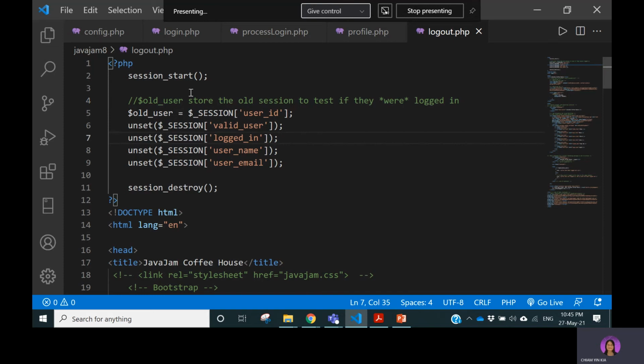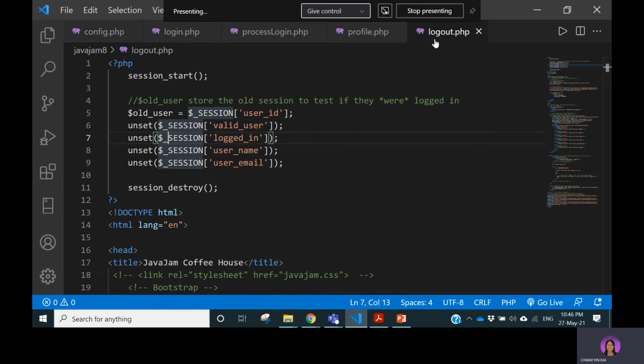So to be safe, you can define an array variable to store the session information that we have now. We indicate this as an old user, because just in case after logout, anyone accidentally opens it from the browser history, then at least we can prevent that from happening.